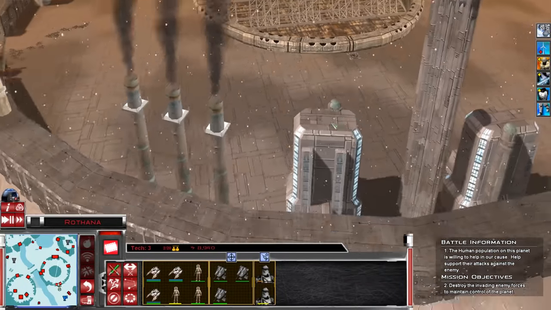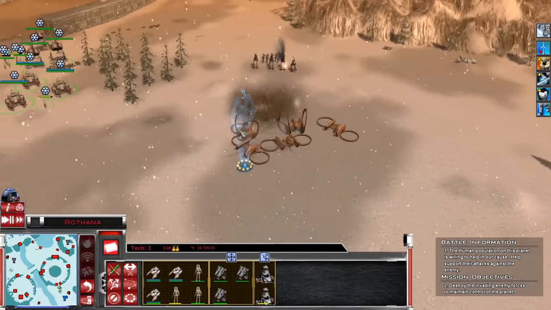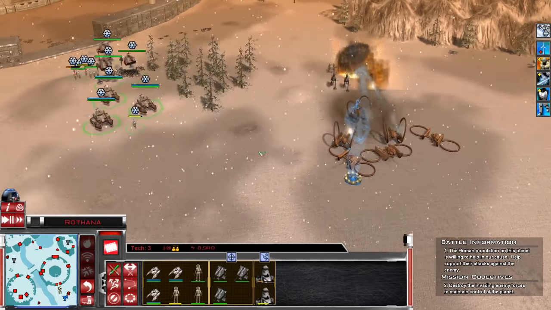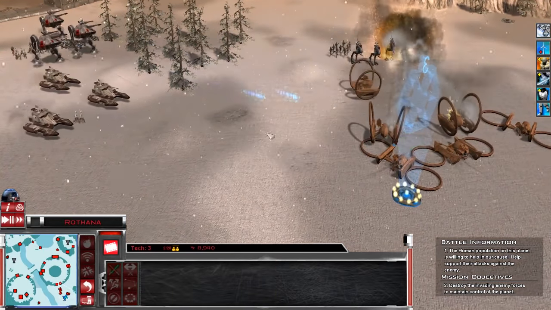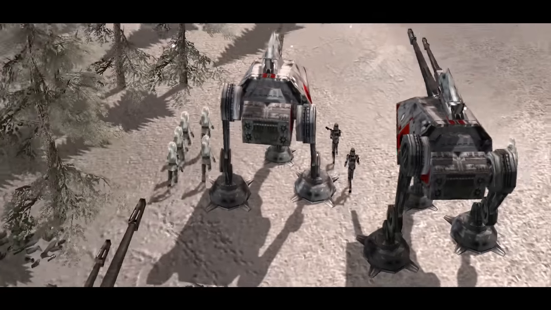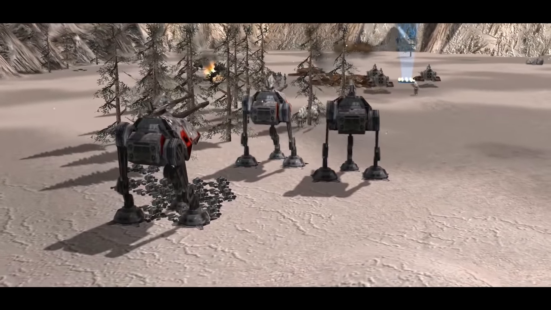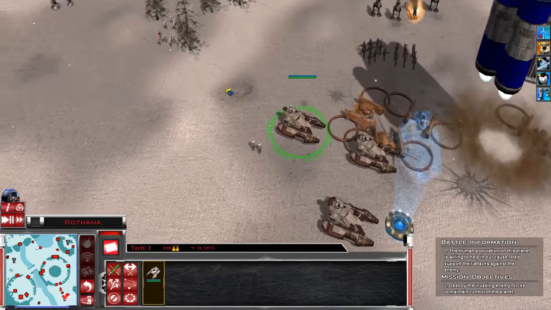Whoa. Is that what I wanted to do at all? Camera. Nope, just more Hellfire droids. Bring the walkers up. The range on these guys. See, this is our mid-range artillery platforms right here. I need to actually build some of these. I think this planet can do it.